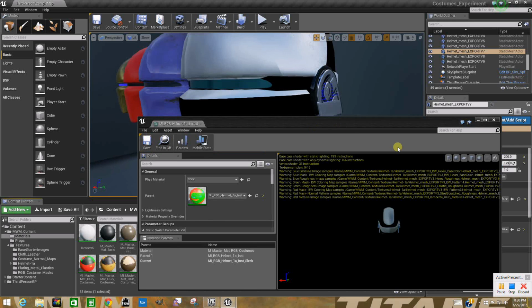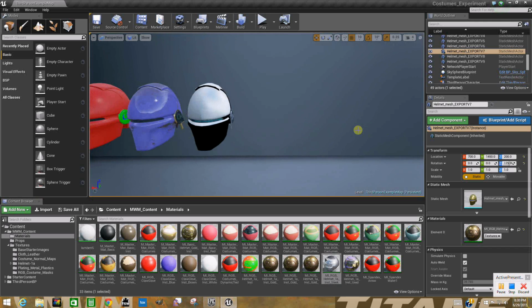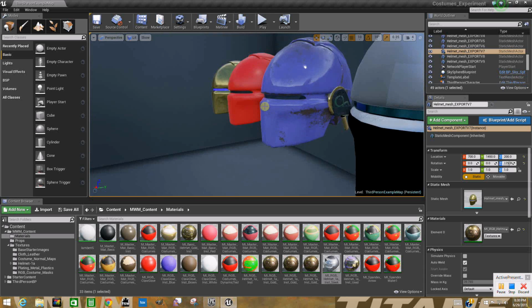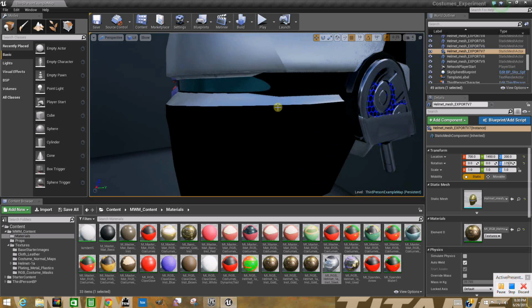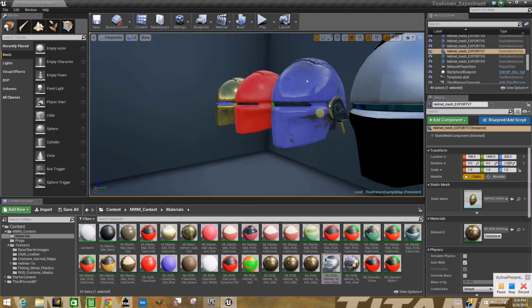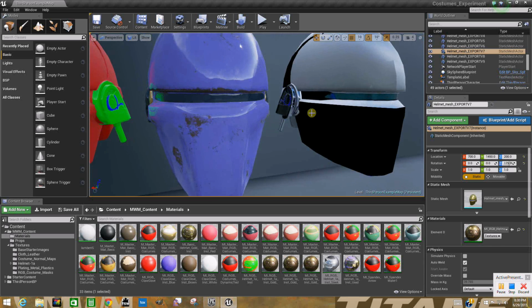Well, anyway, that's enough playing around. I'm probably way too long anyway. So let me save this off, see if I can upload it. So, just an experiment to see what I can do. I don't know why I've got that visual artifact. Something's inverted probably. Maybe my normal map is flipped on that one. I don't have a similar problem right there.